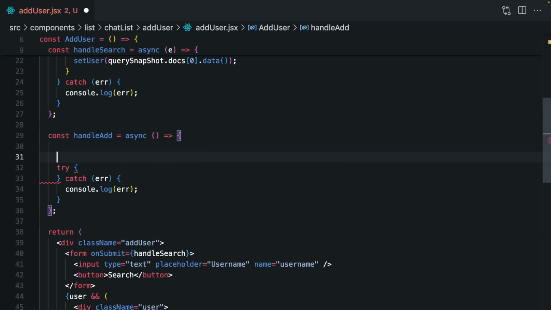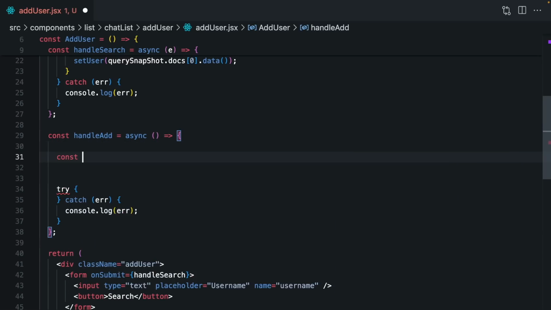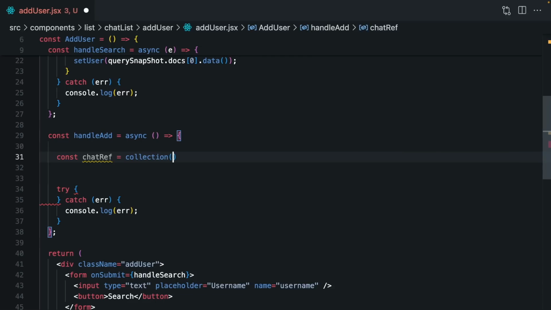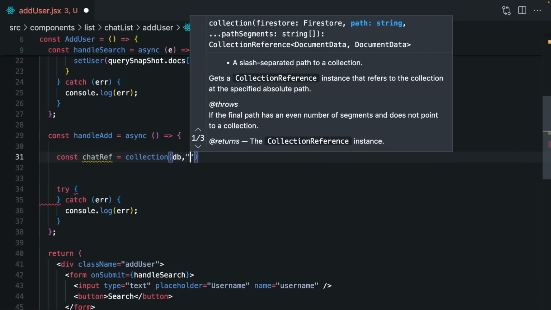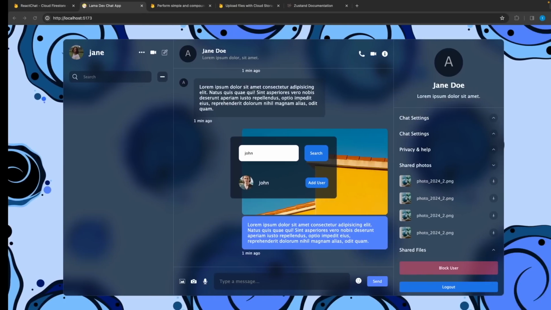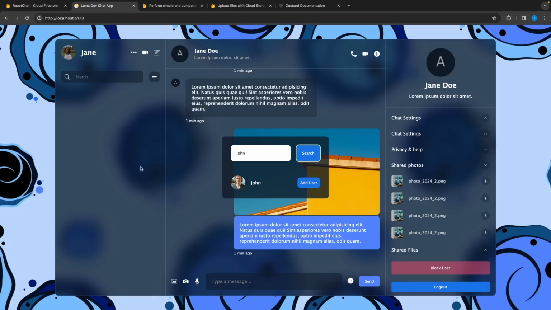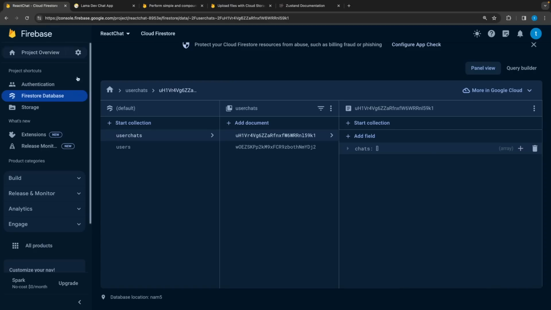To do that, I can write here my reference chat ref collection. I'm gonna pass here my DB and let's say chats. We don't have yet, but we are gonna create, and it's gonna include the created at and all the messages of that chat. Remember, user chats will be on the left side. When we click on any user chat, we are going to take the chat ID and search for our chats.